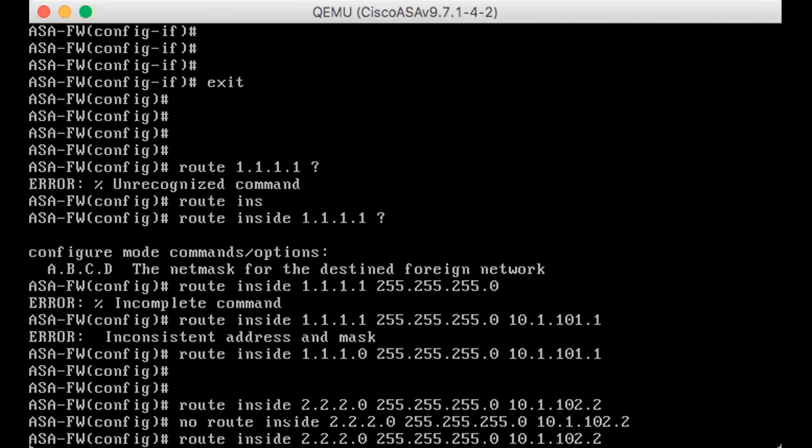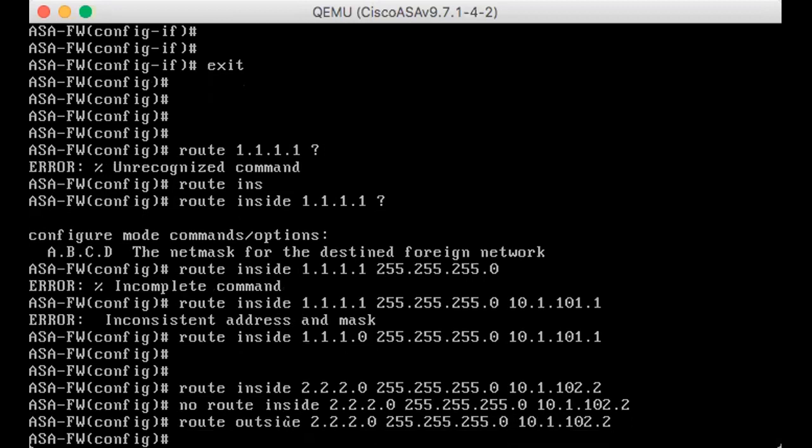And the third, 4.4.4.4, through DMZ. I believe this is basic configuration we are all aware of. We have already done this.